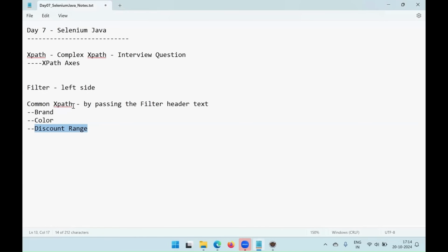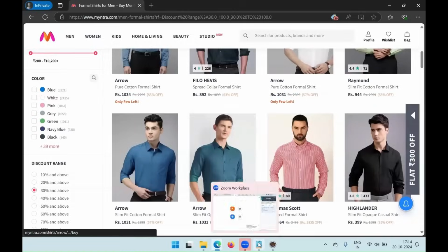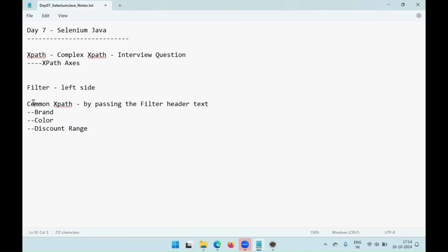only the XPath example I am going to say, we are not going to automate this website end to end. The requirement in the interview question is that we need to find in one XPath, when we are changing the text of the filter, accordingly the same locator should work for all the three categories.